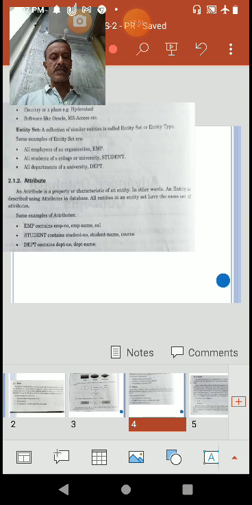We see that we have used various modified oval symbols to represent the diagram.